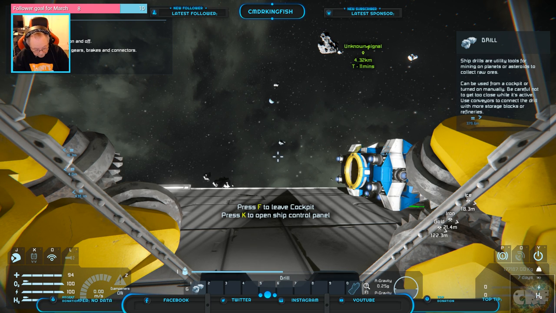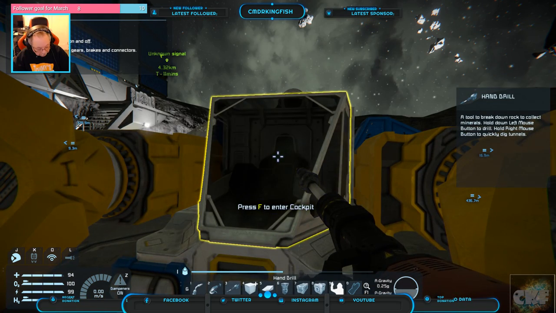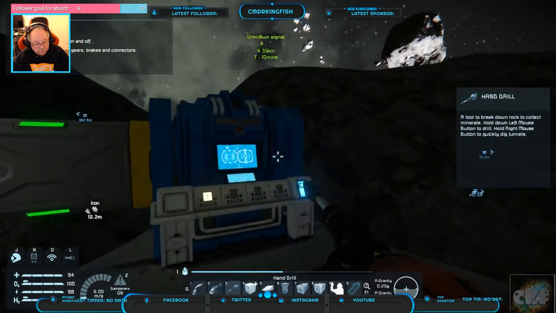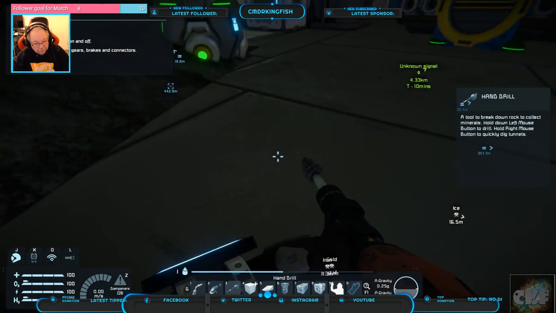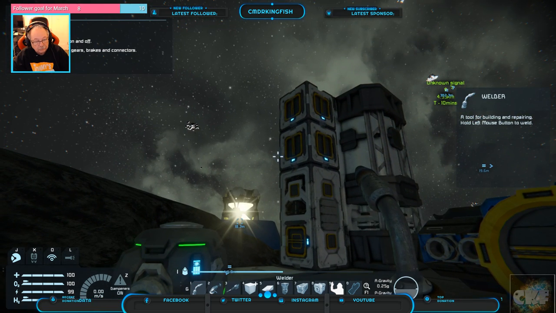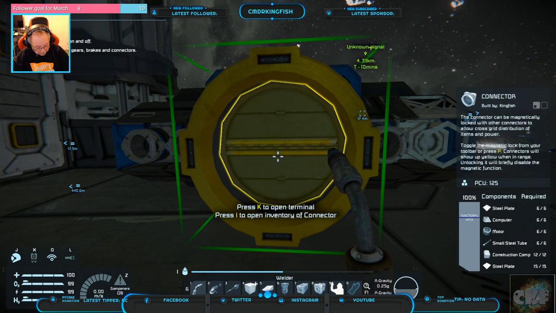All right, I need to shut this down. Wait, it's not using power. Let's go over here. Heal up a little bit. Took a little bruise out there. Our hydrogen's full. All right. Now we should be able to, for the hell of it.